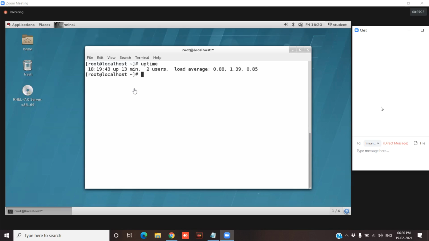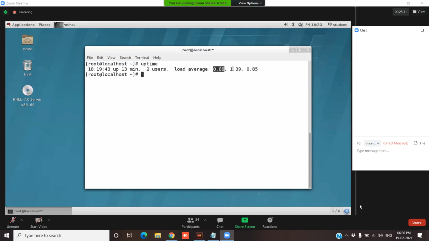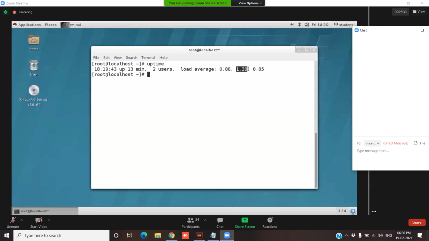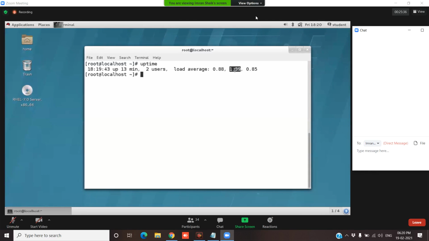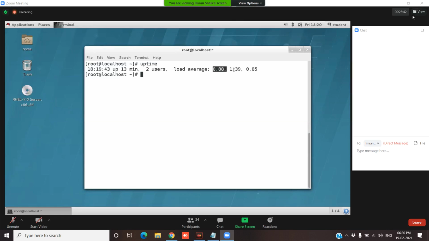This load average is 0.88 per 1 minute, 1.39 for 5 minutes, and 0.85 for 15 minutes. Clear, guys? This is the CPU load average.